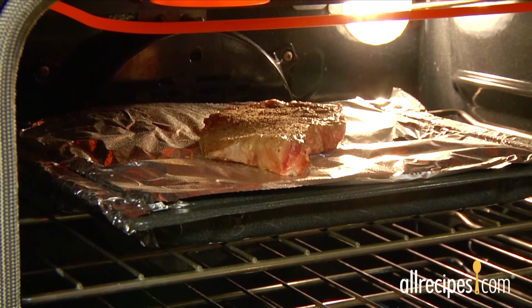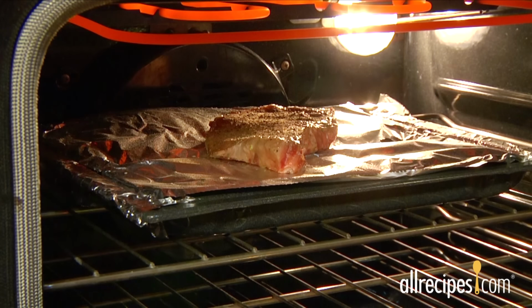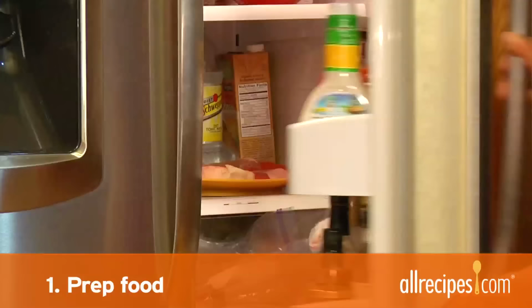Broiling cooks food with high heat and is essentially grilling turned upside down. Here are some simple broiling basics that anyone with any type of broiler can use. Step 1. Prep your food.